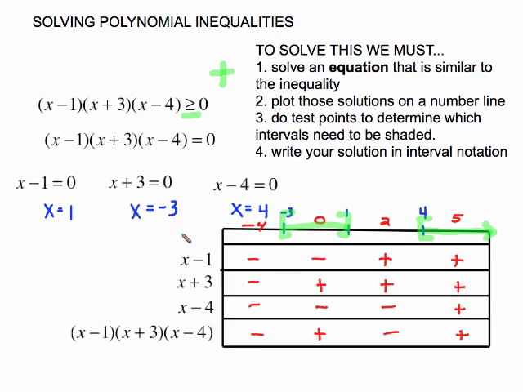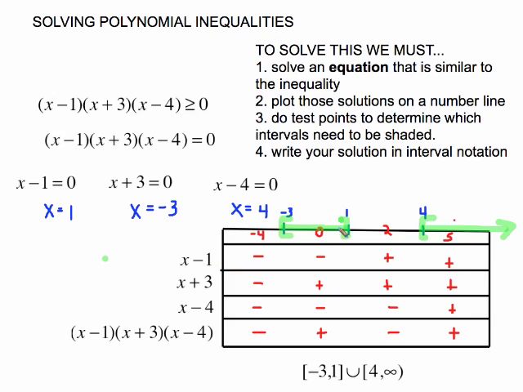What remains is to name the interval notation. So one interval is from -3 to 1 using the square brackets that are on my graph, union with this interval, which is from 4 on down to infinity.